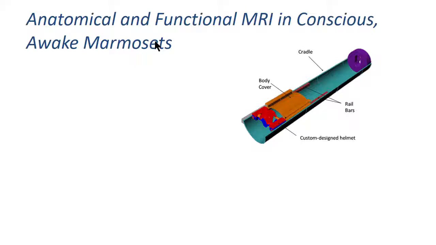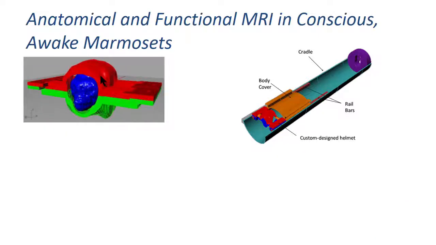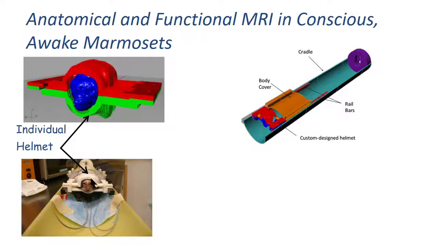For doing the imaging in the awake conditions, we use a specialized cradle that has a body cover. The animals wear a sleeveless jacket, and we zip tie that to the body cover so that the animal cannot escape through the back or the front. And then for immobilizing the head, we rely on 3D printing technology to make custom designed helmets, where the helmets are individualized. Each animal has its own helmet so that the conformation of the helmet to the anatomy of the animal is perfect. And when we do this, the animals almost don't feel that there's something holding their head, so comfortable is it.